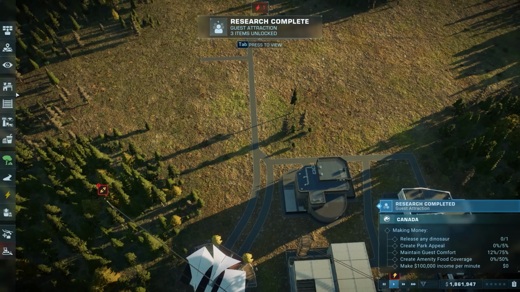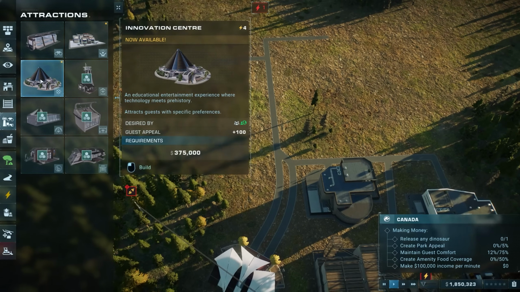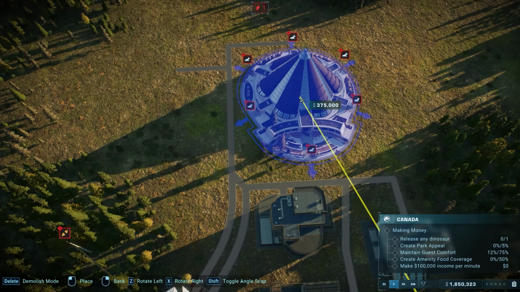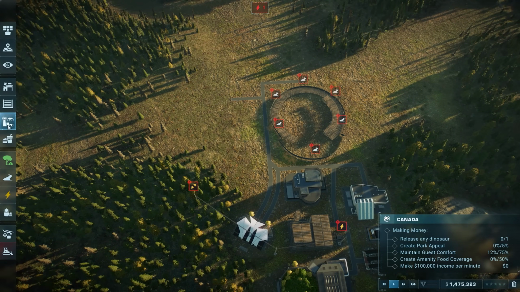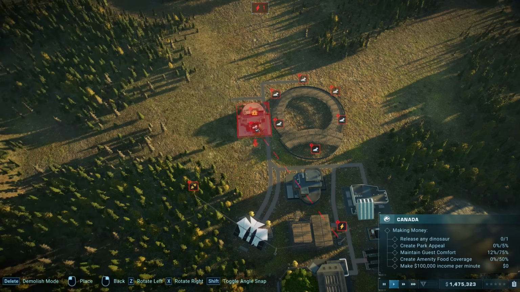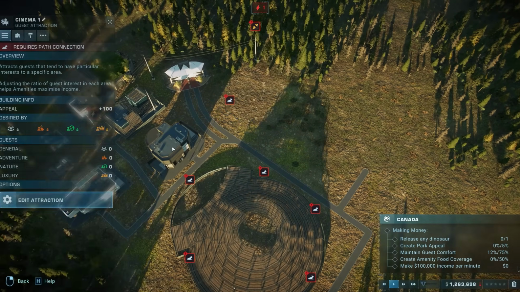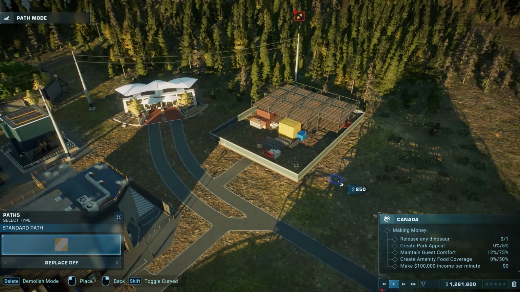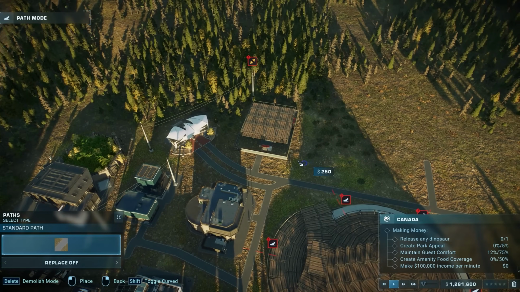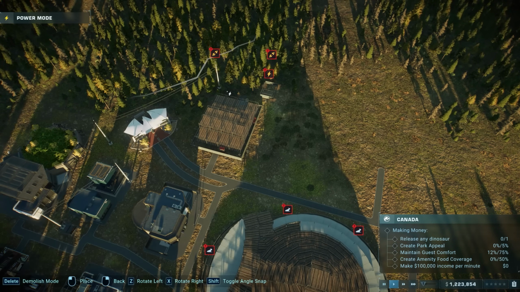So, guest attractions are done. So what we're going to do, go to attractions, and we're going to build ourselves an innovation center, which this gap here is just made for us. So we're going to stick that in there. And we're going to go to attractions again. We're going to build ourselves a guest attraction. These are actually better than innovation centers. They're cheaper. And they give the same appeal. Again, ish. And because we're now sort of getting started, what we actually also need is some power up there.